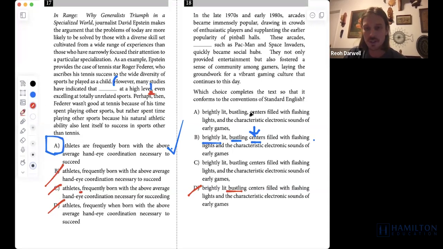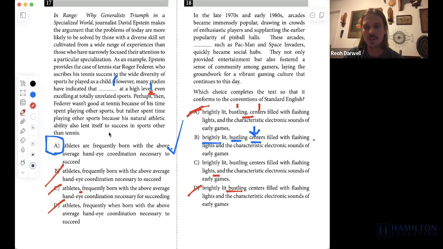However, one thing we never want to do is put a comma between an adjective and a noun, right? A doesn't work because we can't put a comma between bustling and centers. Bustling describes the centers. I find this is an error that students make for some reason once you add more than one adjective to describe a noun. Finally, with B and C, remember that we don't always need a comma to connect to a word that also shows up in fanboys, because fanboys are only when we are connecting two independent clauses, right?